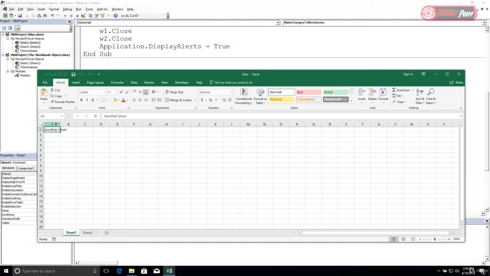We haven't explicitly mentioned either the red or the blue. We just activated them, which ensured that the active workbook and active sheet properties could target exactly what we wanted them to do. So in this workbook, what I want to do is also switch over to sheet 2. So now on both of these workbooks, we've changed the active sheet at the moment of save.